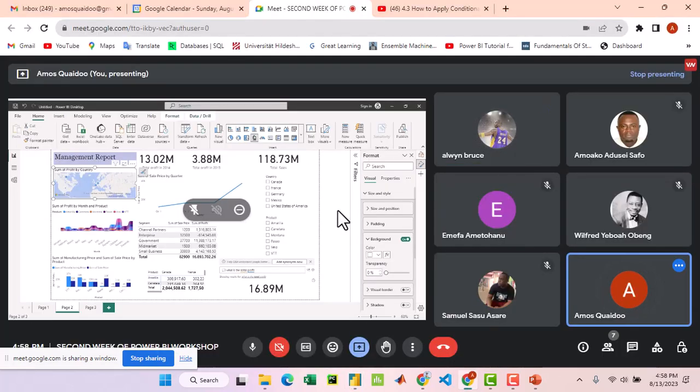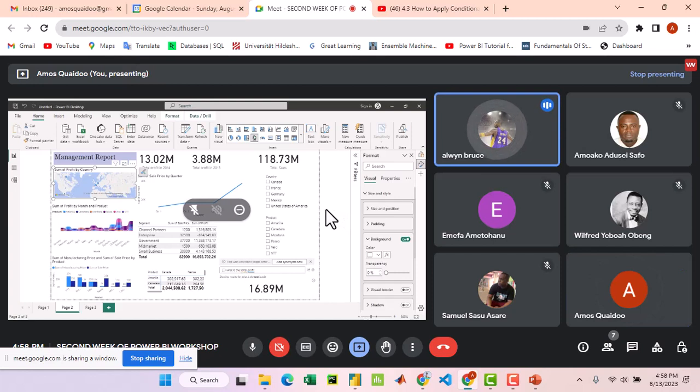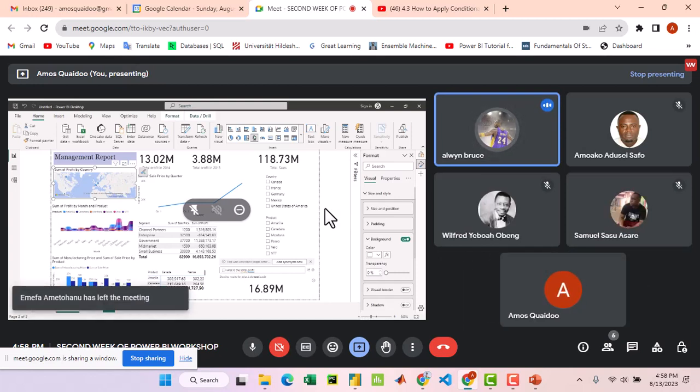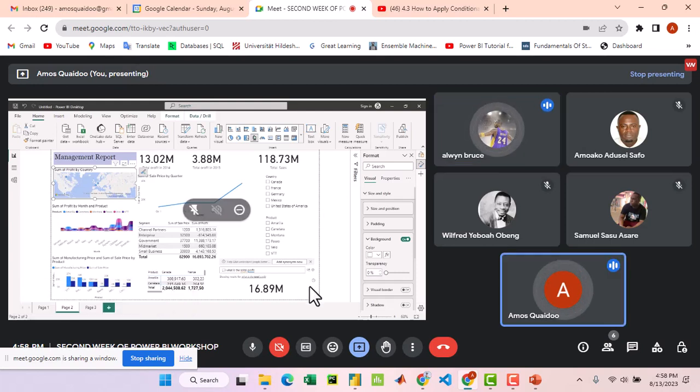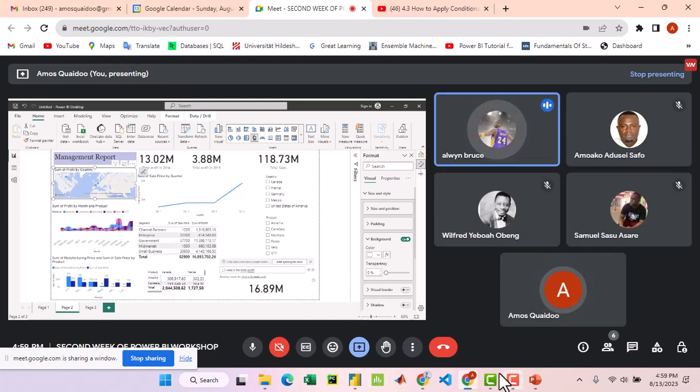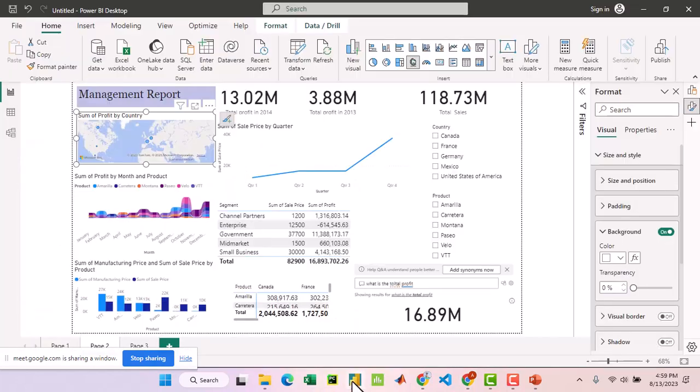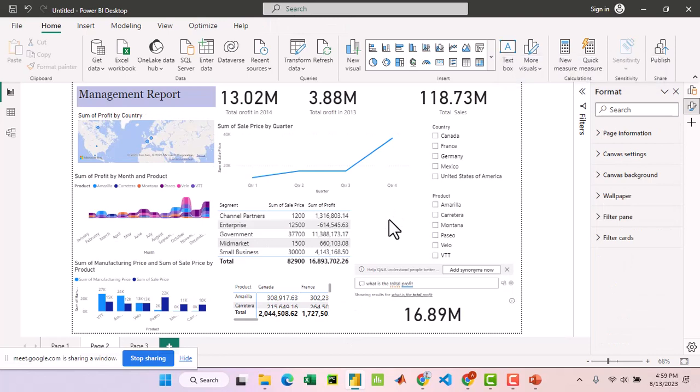Amos. Yes. Please, in Excel you can have your own color background. Can you do the same for Power BI? I noticed that it's always white. No, it's not. You can change it. Let's see the background.